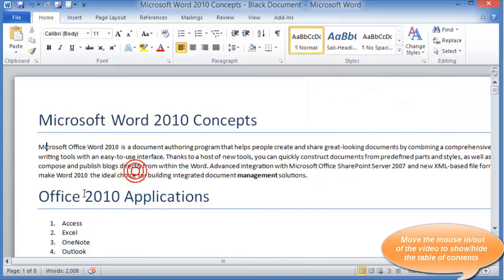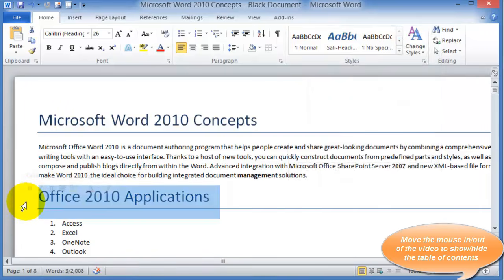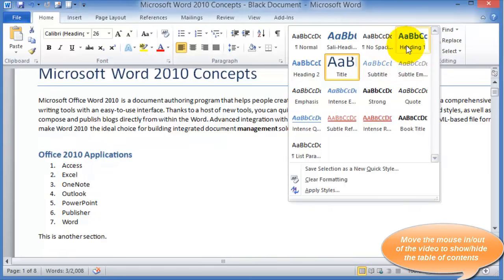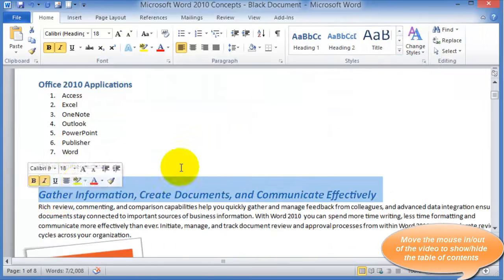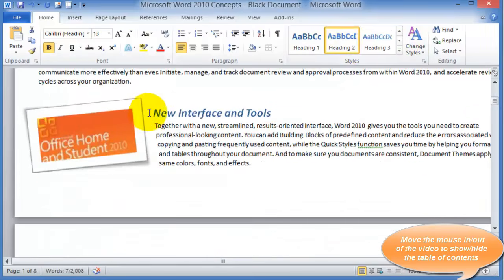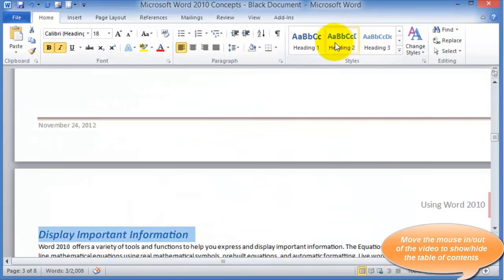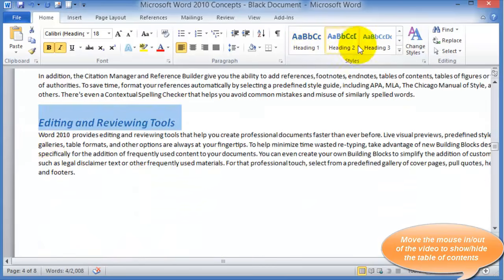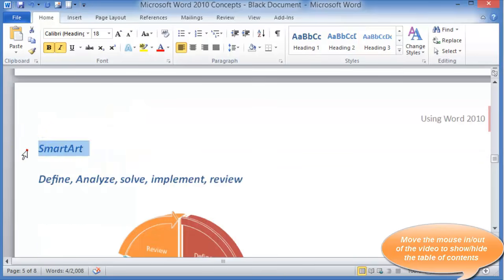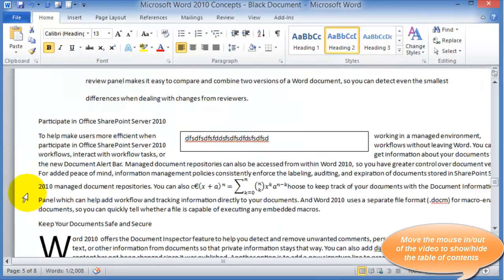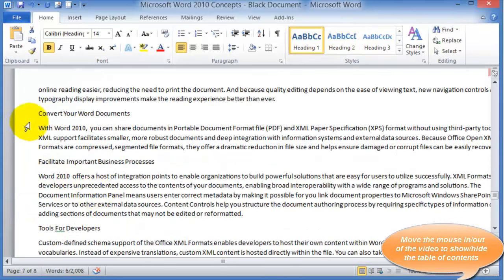So the first thing to do is to go throughout our document and specify the styles. So in our case here, we're going to pick this section and we're going to apply heading number 1 style. Then we're going to go in this other section and we're going to use heading number 2. In here, we're going to use, let's say, heading number 1, heading number 1, heading number 2. Again, the application of the styles here depends on the logical arrangement and layout of your document. So you would not apply the style just randomly. So we'll go through and apply more of those heading styles.